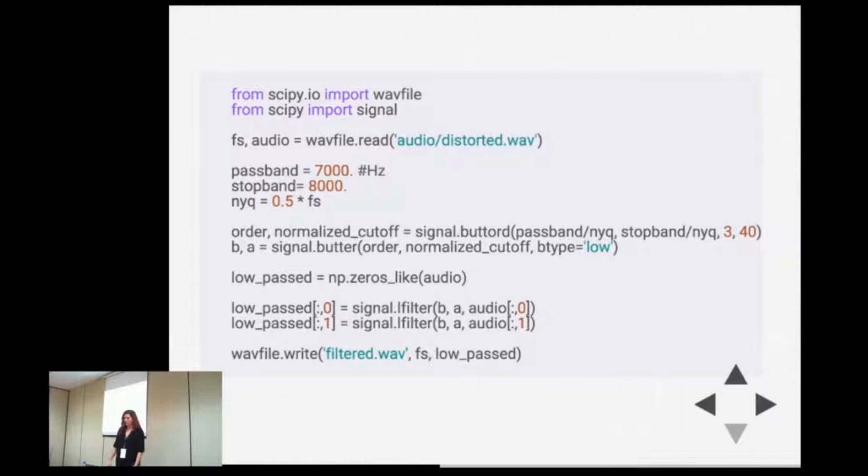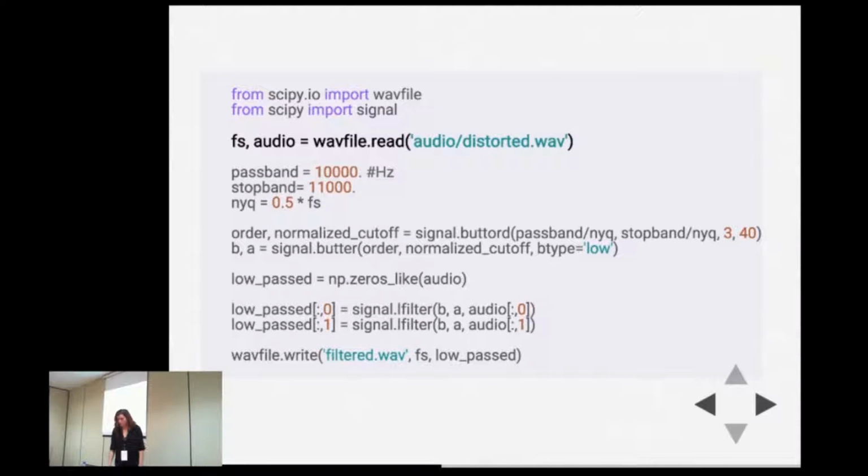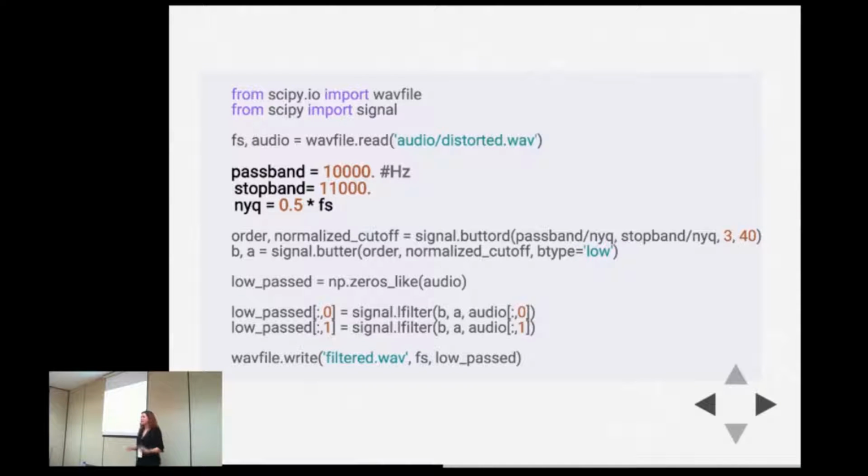So here's what the Python code looks like. After we import, we're just going to use SciPy to read in the WAV file. And then we need to establish a pass band and a stop band. The pass band is the cutoff where everything below, we want to preserve those frequencies. And the stop band will be everything above that, we want to get rid of. And there's a gap here, so I said I want to get rid of everything above 11 kilohertz and keep everything below 10 kilohertz. There's a 1 kilohertz gap in there because I'm allowing for a transition, because we can't go straight from one to the other; we can't have corners in our digital filter.